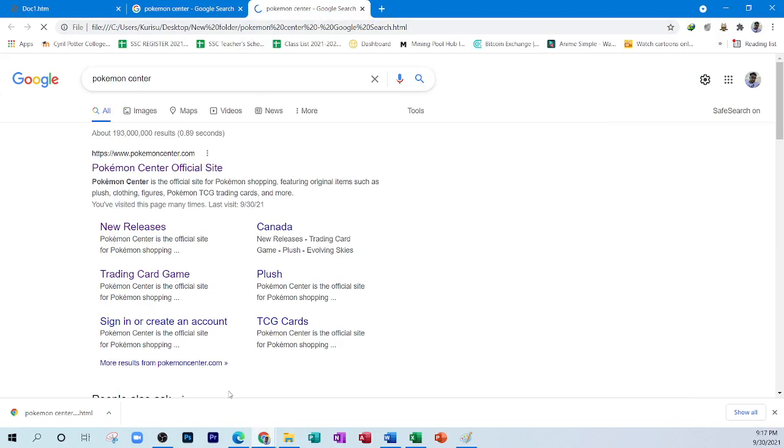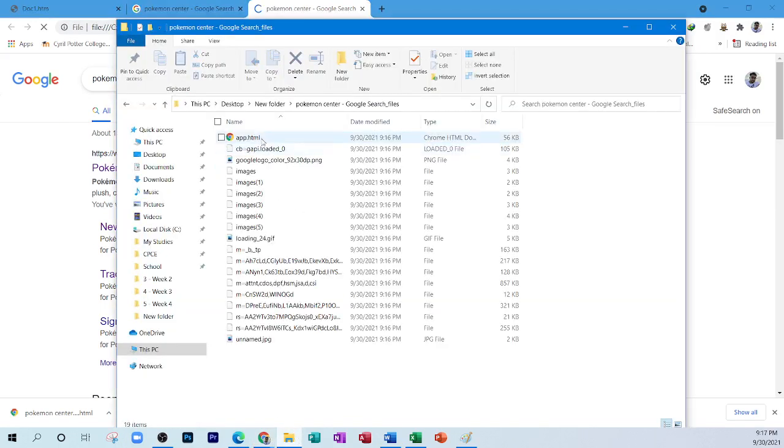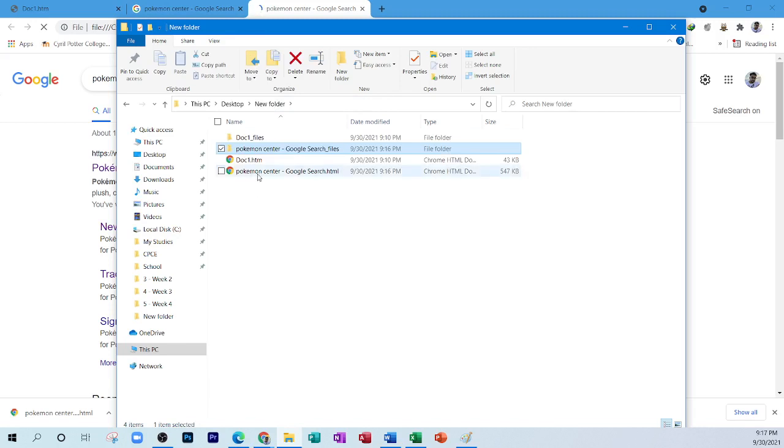it opens that same page, and the folder has all of the information for this page. So if you were to take off your Wi-Fi and double click on this file here, it's going to open the page for you.